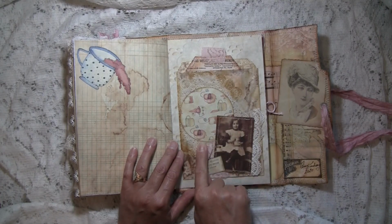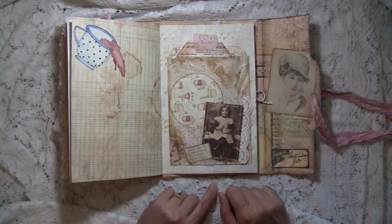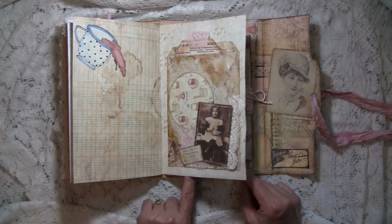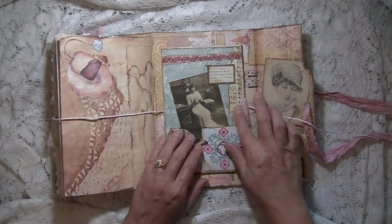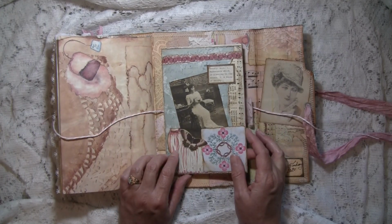And this is Spillin Tea. And this little girl, I found an image of her online. It says wonderful there. And those are from Shabby Dabby Doodah. This bag has the mica powder on it, so it's a little shiny. And Spillin Tea there. And then this little booklet is the first thing that we made together for this journal. And it has the lady here on the front.